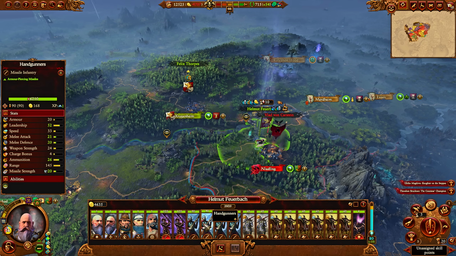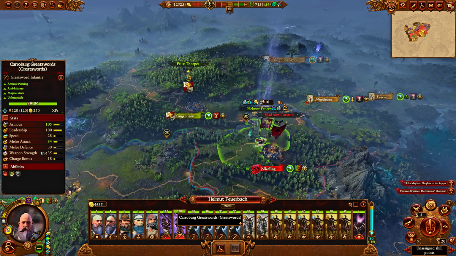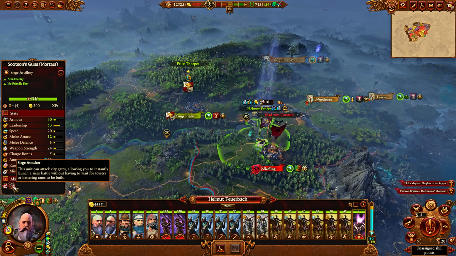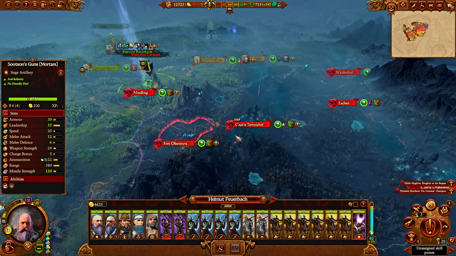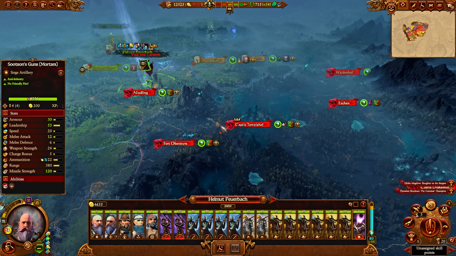The purpose of this particular corner camping army, like the Handgunners and Carroburg Greatswords and the Mortars, well, the Mortars have one particular purpose. They have Siege Attacker. And fighting a campaign without Siege Attacker is not particularly great. If you are attacking a settlement, you want to take it the same turn that you attack it.